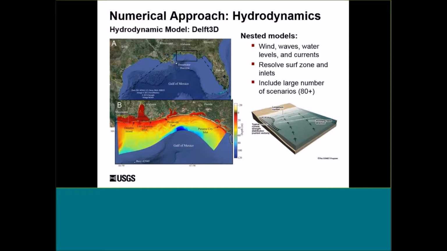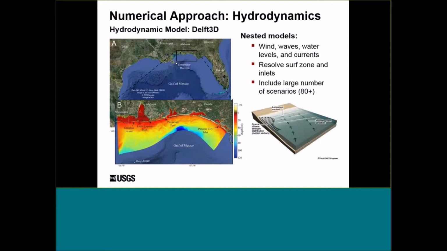Like I said, from this we know the wave conditions and the currents. One thing we did that was a little unique was that normally when people like me do this, we do what's called a time series run. We say, all right, I care about what happens from September of 2010 to November of 2010. I look at the exact winds that happened then, and I run my model, and my computer tells me what's going on. But that wasn't really what we wanted to do here, because number one, we wanted to know the future, and I can't tell you exactly what's going to happen in the future. And we also don't have a big enough computer, basically.